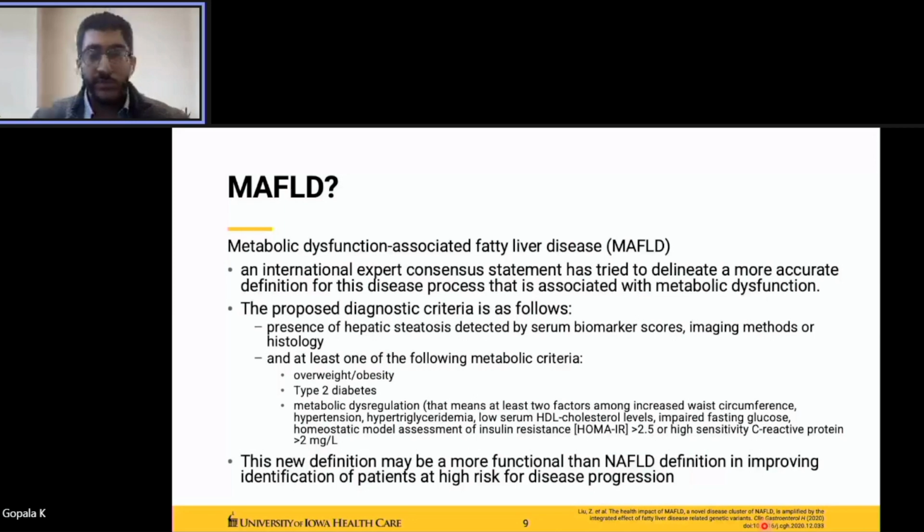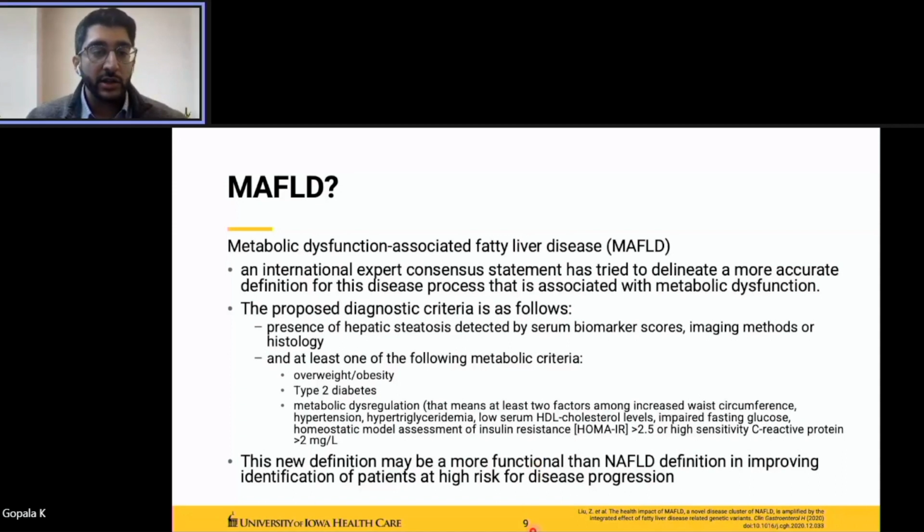And basically, we're trying to rename NAFLD because we want to, one, understand that fatty liver can be due to alcohol and metabolic syndrome, and it can be a spectrum. Doesn't necessarily mean one or the other. People can have fatty liver due to drinking, and they can have risk factors for metabolic syndrome. And we wanted to take the alcohol portion of the NAFLD out of the name.